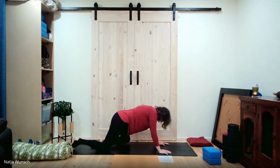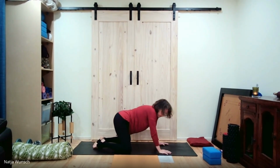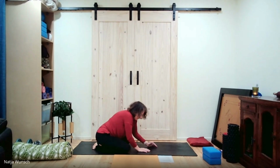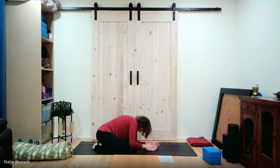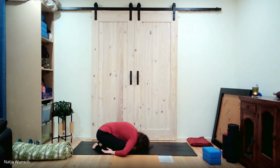My suggestion now is to bring the knees out wide as the mat, touch the big toes together, and then sink back towards the heels. If it feels right, you can lower the upper body. Some of you might rest the head into the hands. Others might use a block in front, and yet others might rest their forehead down. Arms can extend towards the front or be wrapped around your knees if you prefer.